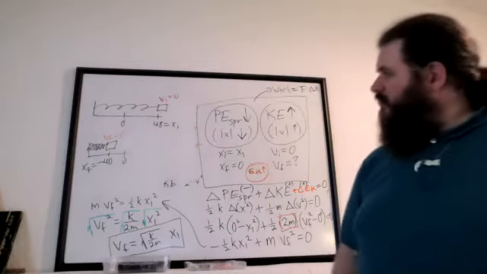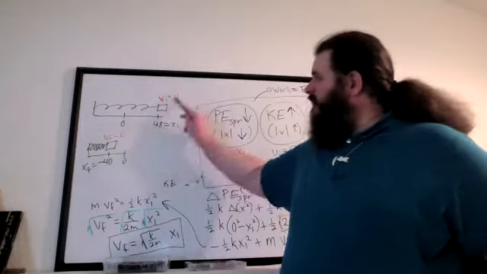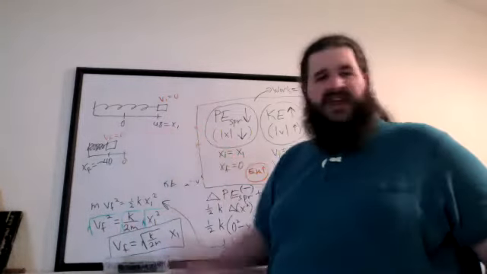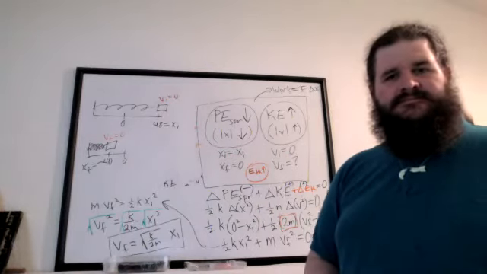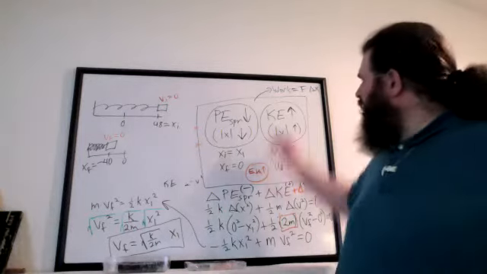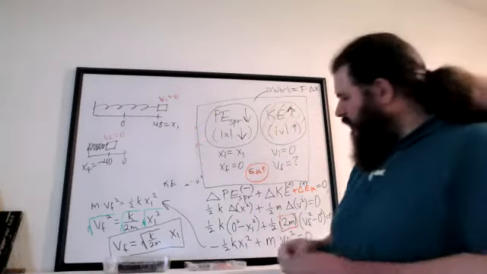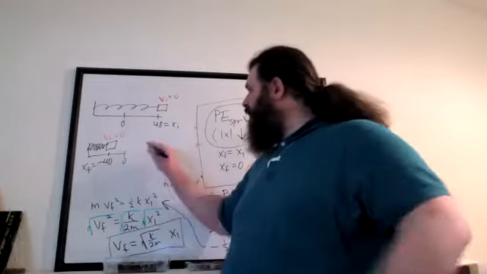So this would be the sort of situation where we know the starting location, we know the ending location, we know the starting speed and ending speed. Although if the starting speed and ending speeds are the same, what does that tell us? That kinetic energy is 0, basically. Yeah, we've got no change in kinetic energy at all. So in this case, our entire energy interaction diagram is just going to be potential energy of the spring.